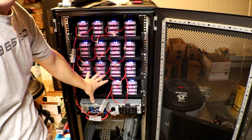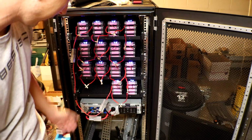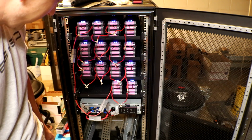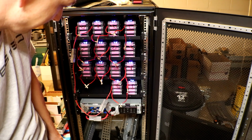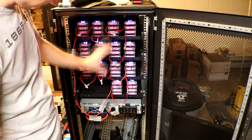Alright, so that is how it is all gonna look, and I'll figure out how the connection's gonna actually go into the UPS, but for now I'm just gonna leave it like this until I come up with a good solution for that, which might be another plug, but we'll see what happens. We'll see. But it looks nice like that, doesn't it?